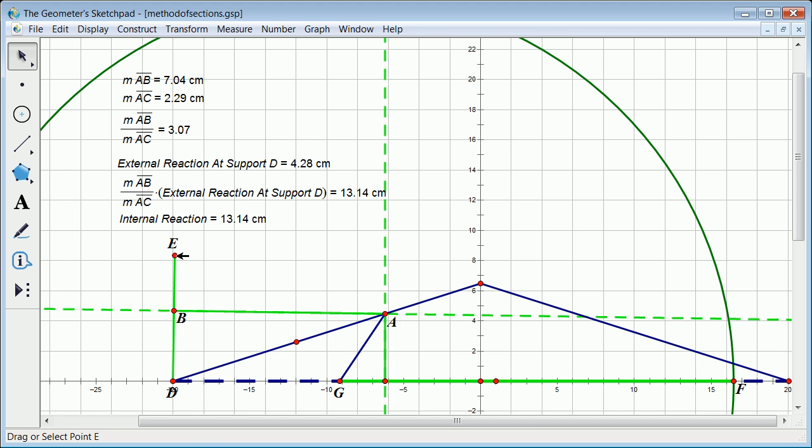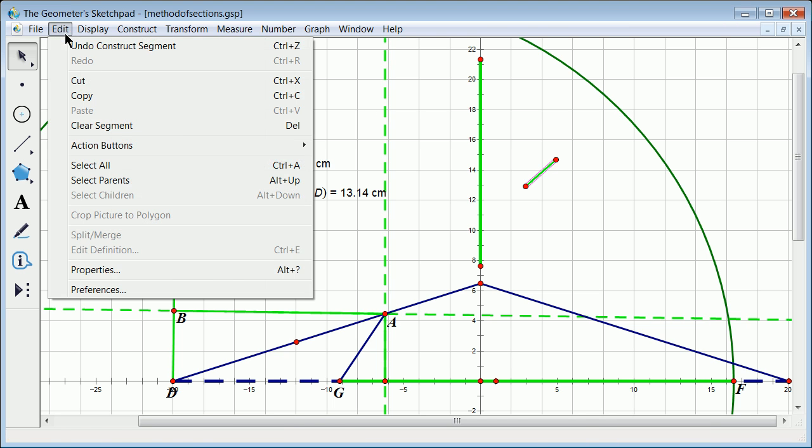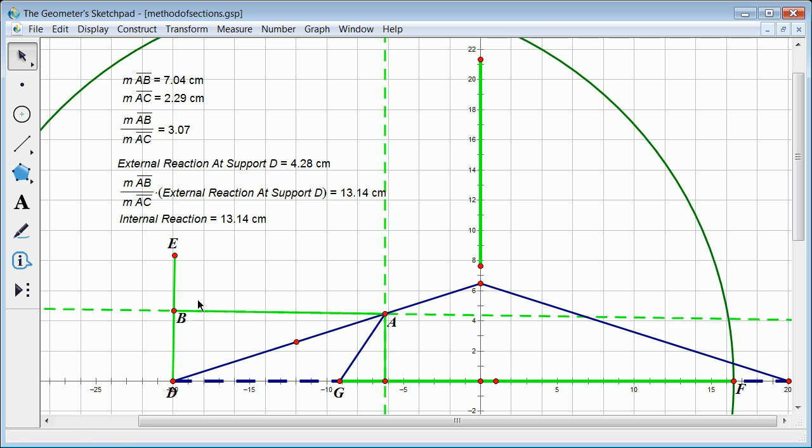Now, of course, that force at ED would be due to, and I'll just sketch that up here, some force that would have been applied down here, right? So that external force would have been applied there, and that external force would then, I'll do edit undo, would have been reacted at ED and over here on the right side. So I'll erase that.